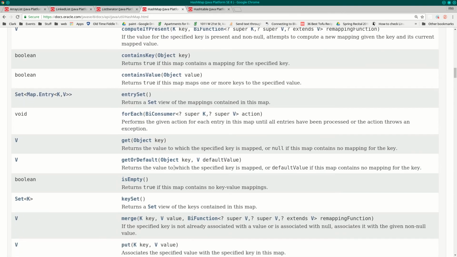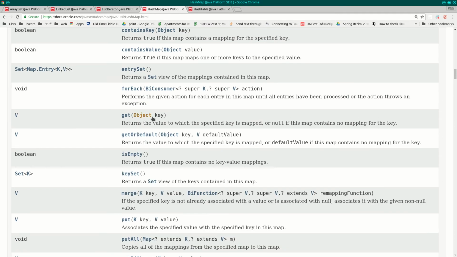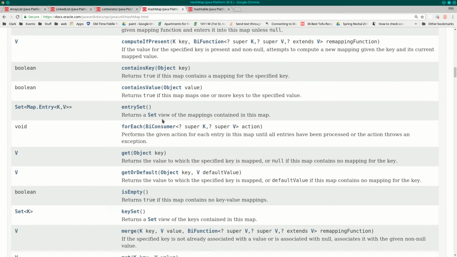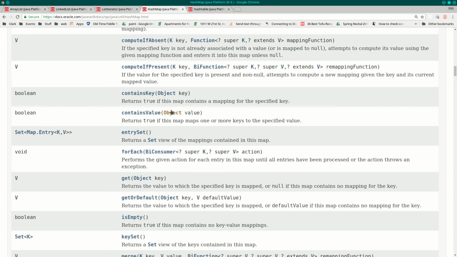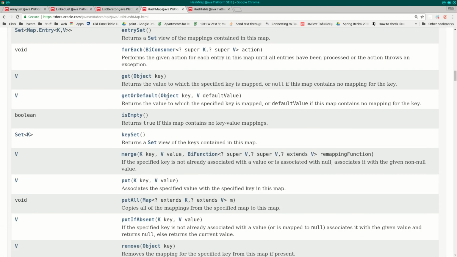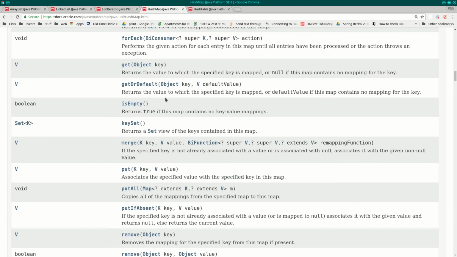So mostly we can say put a piece of data associated with a key, and then we can say get the piece of data associated with a given key. So that's the main store and fetch operations. But we can also do things like clear, and we can also say, is there an item associated with this particular key, and we can iterate.